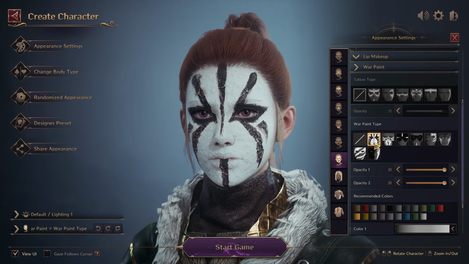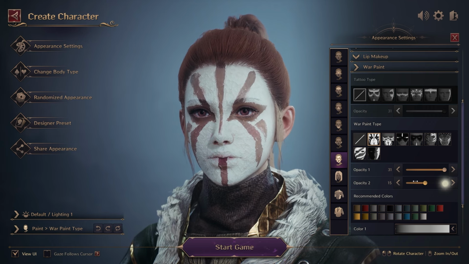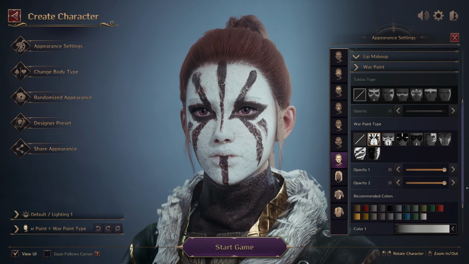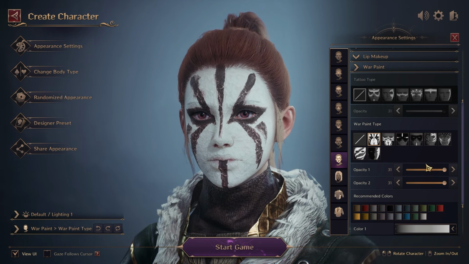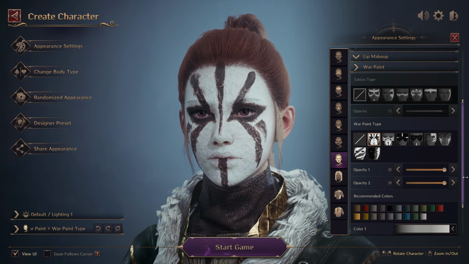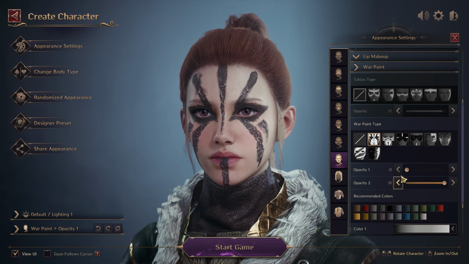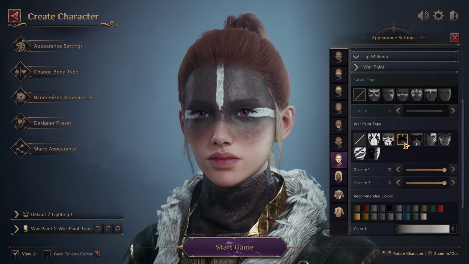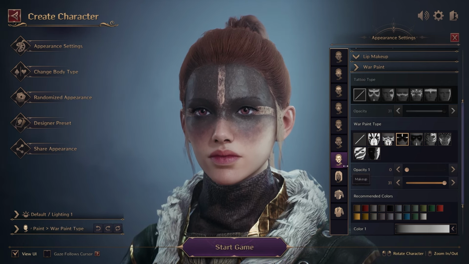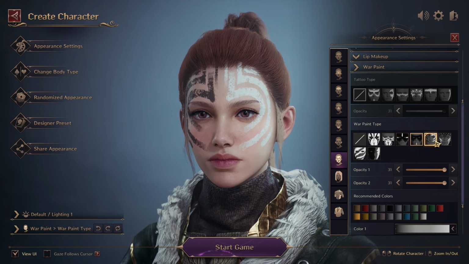But the war paints allow you to do opacity 1 and opacity 2 separately. So each of them is actually a couple of different designs. And I dig that. I've never seen that before in a game. So I'm impressed by it. And I think it's kind of a cool addition that you can sort of go with this. And then you can change the colors on both of them. And that's nice. Yeah, it allows for some interesting customization. Because, as an example, you can do the same on this one. Very cool.